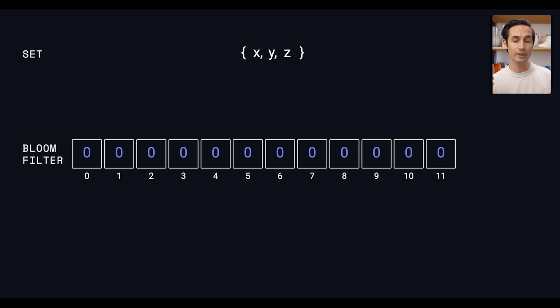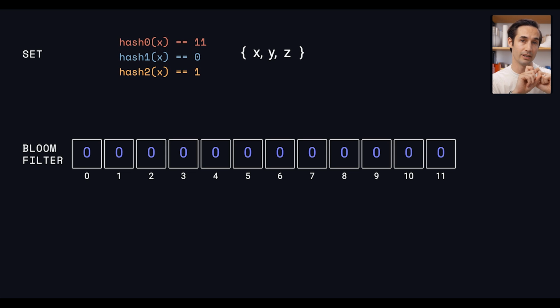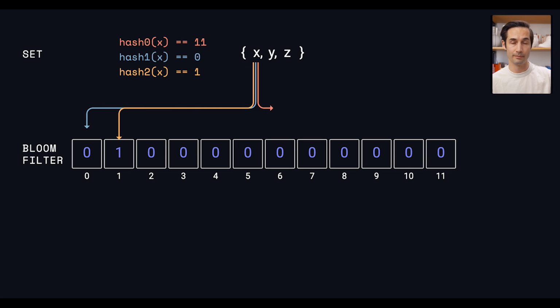And what we're going to do is, when we go to add an element, we're going to run it through a set number of hash functions. Those hash functions are going to determine indices along that field of bits, and any of those indices, when you go to add it, you're going to flip from 0 to 1. The bloom filter uninitialized starts with all zeros. So in this case, if we have 3 elements and 3 hash functions, we are going to run the first element through all 3 hash functions. It's going to give us 3 indices along our bit field, along our bloom filter, sorry. And it'll flip all those to 1.